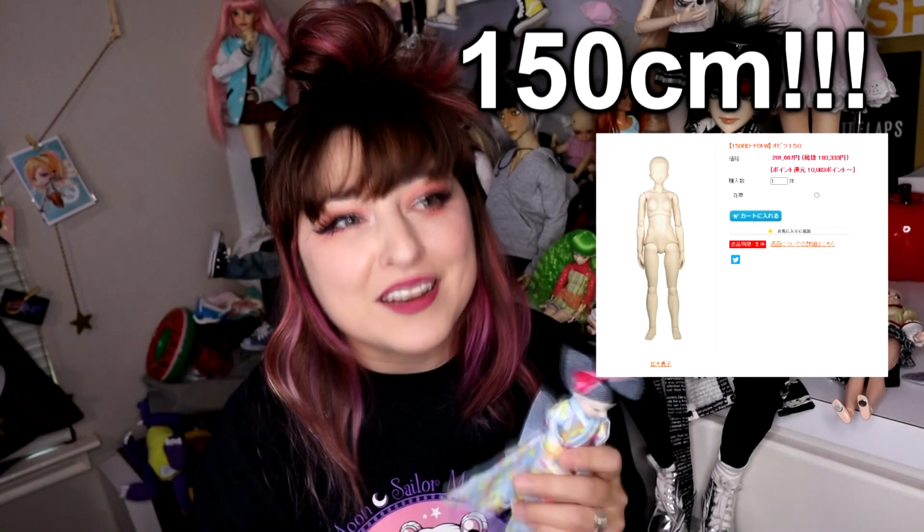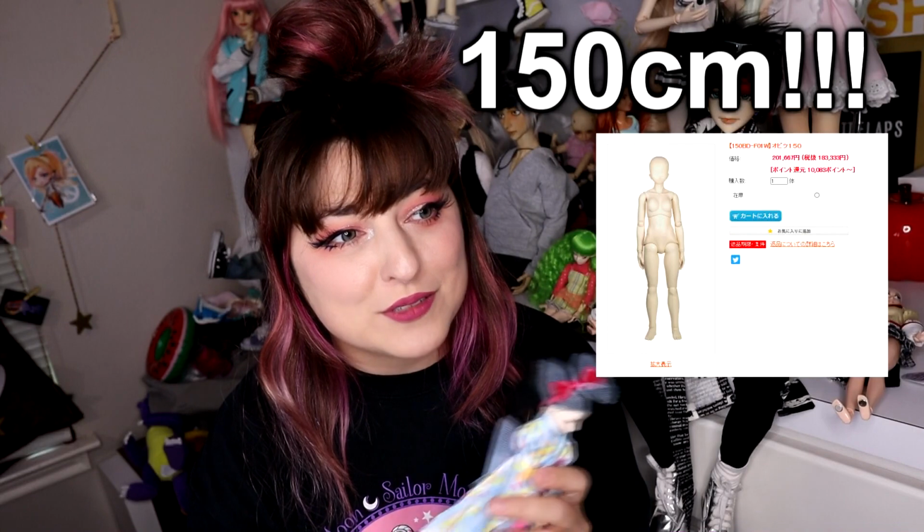they used to have the 1/3 scale, which was like a 60 centimeter doll, but to my knowledge, they don't carry that one anymore. They did recently release, I think it's like 120 centimeters, like a huge one that just came out. So that was pretty fantastic and really special that they did. But they offer that, and then they offer a whole bunch of different bodies within the size categories as well.